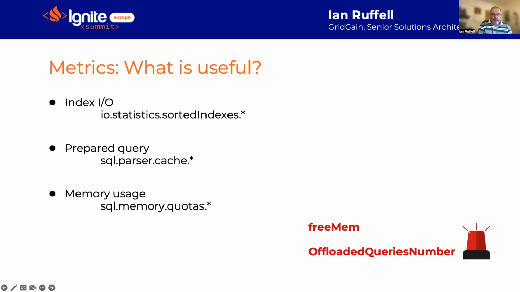Then we can have a look at memory. In the SQL memory quotas, we can look at free memory and the offloaded queries number. That's the number of queries being offloaded onto disk. So if your queries suddenly start going slowly for some reason, have a look at that, because it might be offloading onto disk if it's running out of memory.